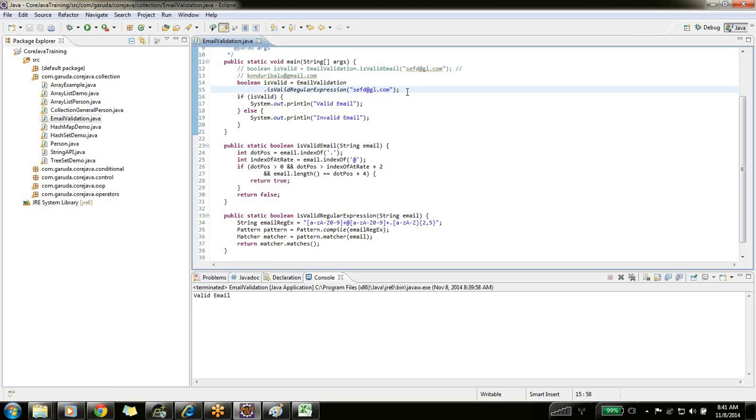Okay. Got it? That whole thing you can find in the Oracle documentation. So you can get it. Just type regular expression in Google and you will get the links with Oracle documentation and with other links also. First read the links from the Oracle documentation and then you'll get to know. Okay. Clear?